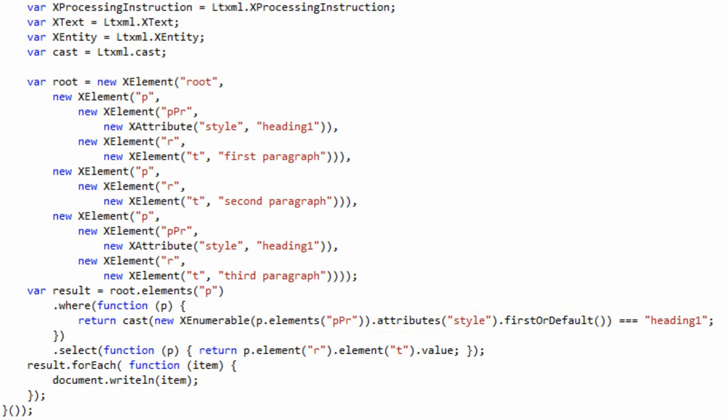Whereas in C# you can then cast that XAttribute to a string, the problem is in JavaScript we don't have the ability to write a cast operator overload. I mean, JavaScript almost has no types, so casting doesn't make sense. So I created a little method, lt_xml.cast. Let's go look at it.